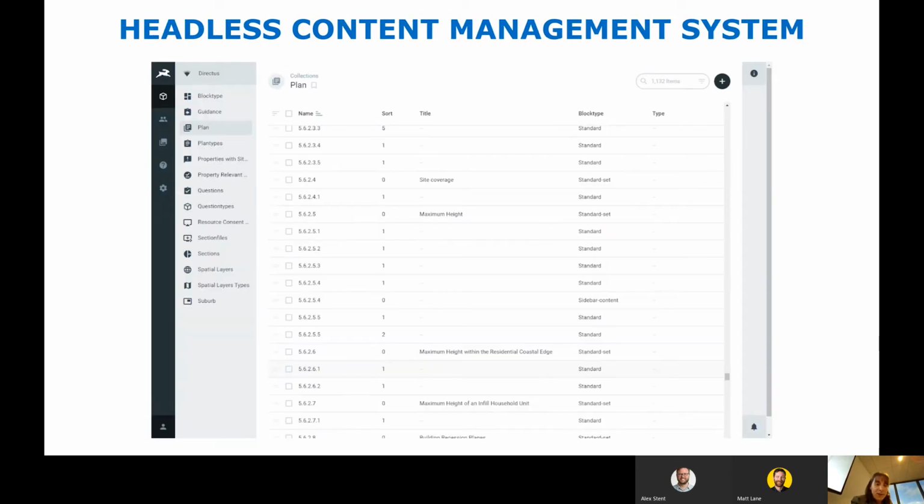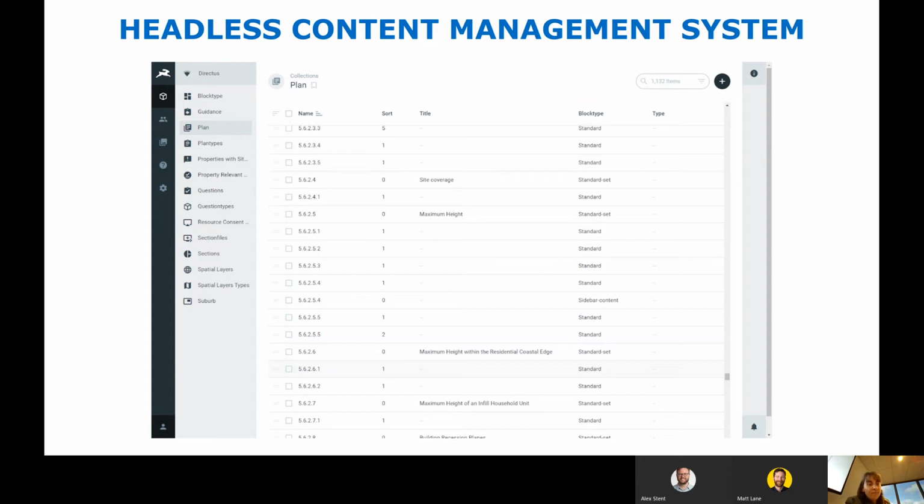And then the other thing that we're using for the content of the district plan is a headless content management system called Directus. Again, it's an open source tool, and it basically is an interface to build your own content API. I love playing around with spreadsheets. This essentially is a giant relational database or a giant spreadsheet, and you can configure it how you want, and it outputs an API.